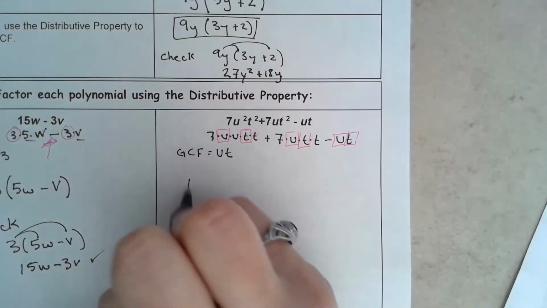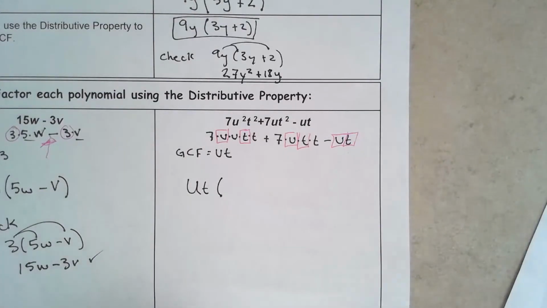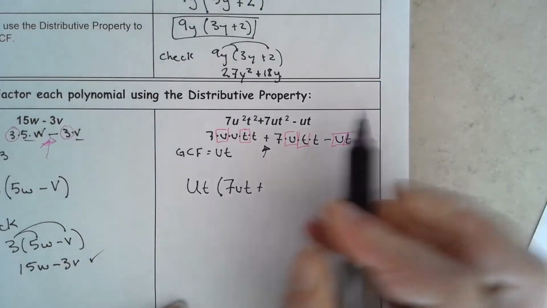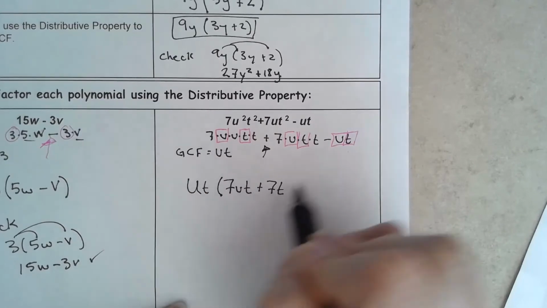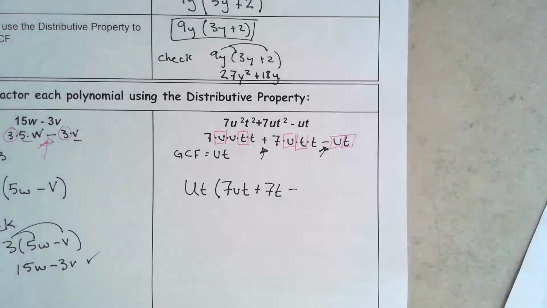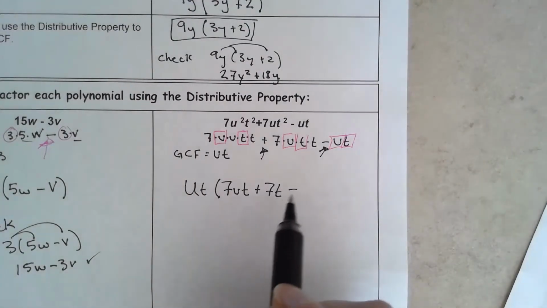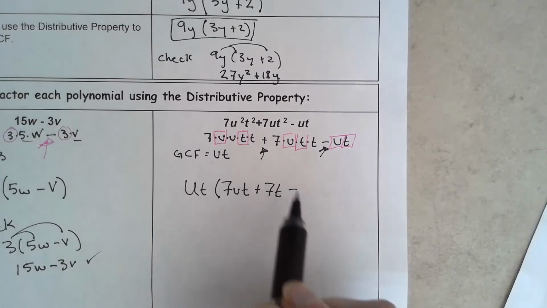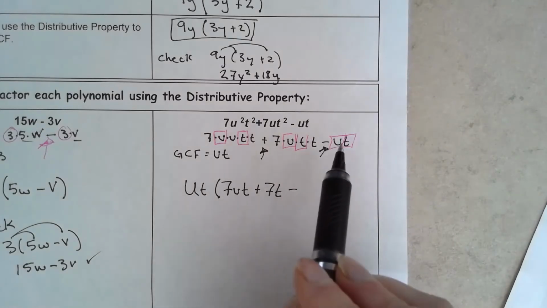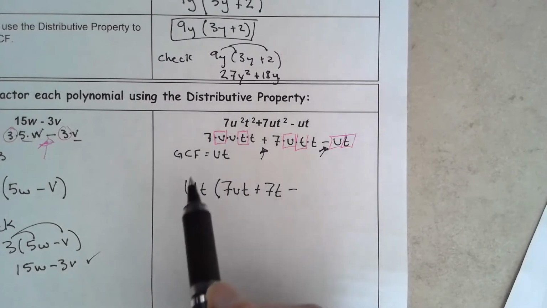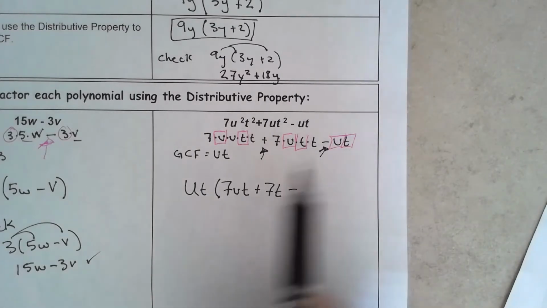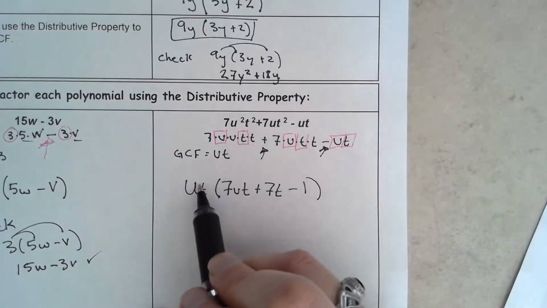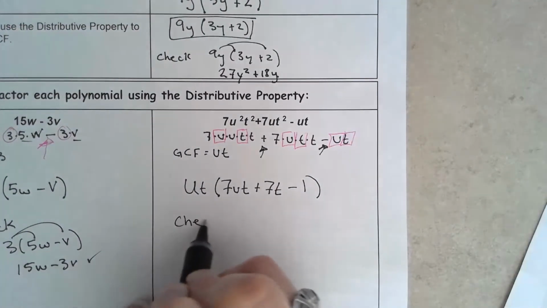So again, that greatest common factor ut comes on the outside, and then we just write down what's left. 7ut is left. Okay, plus I have a 7t, minus, okay, if everything comes out, what do we put? We have this minus just dangling here, and if I put 0 and I distribute this, I would get anything times 0, 0. So when you divide, because that's what we're doing, we're dividing ut out of each one of these. What's ut divided by ut? It should be 1. So if you ever pull out an entire term as the greatest common factor, you put a 1 there. And then let's do a quick check.